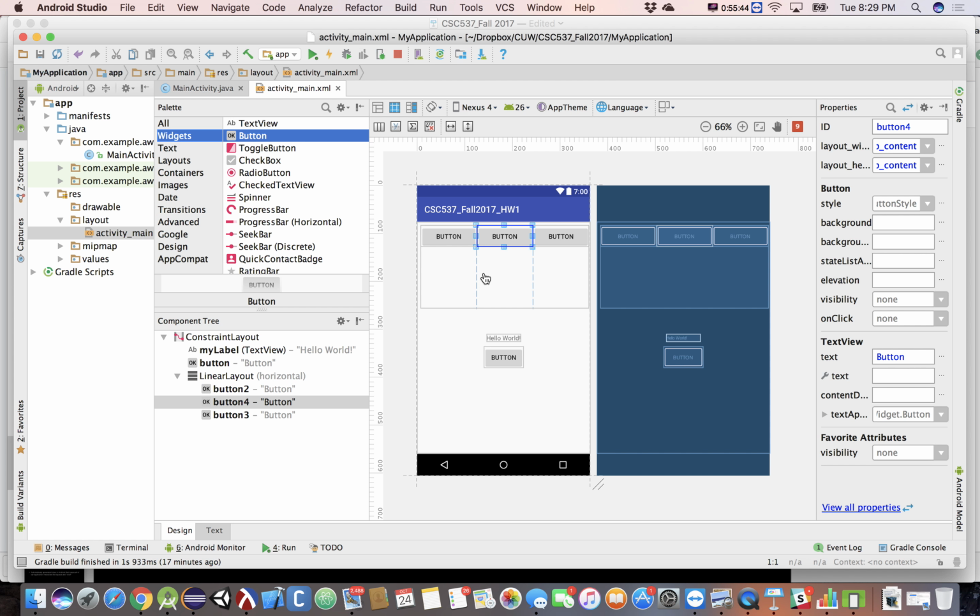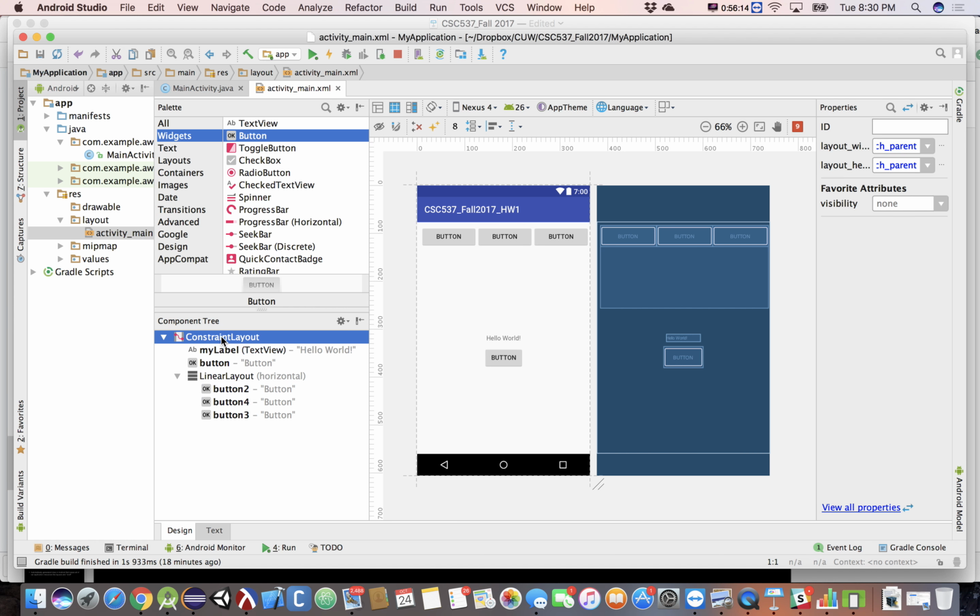Now, iPhone has always used this kind of a constraint-based layout, where when you're designing your interface, you just put stuff exactly where you want them. That works pretty well for iPhone, given the fact that they, for a long time, had a very consistent screen layout, right? Things were in the same place. Well, that's less true today. So they have this thing with iOS development called Autolayout, which is akin to this constraint layout thing that says, we'll do our best to make it look the way it's going to look on these different devices. So we'll have to see how well it works on here. Not the end of the world for us because we're not going to be creating these beautiful interfaces. Interface design ends up becoming a skill set in and of itself.